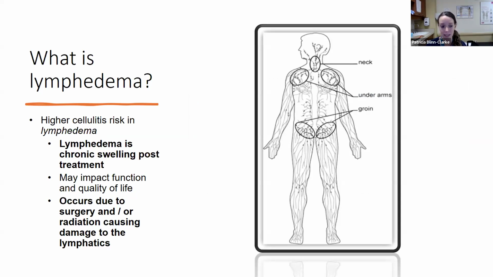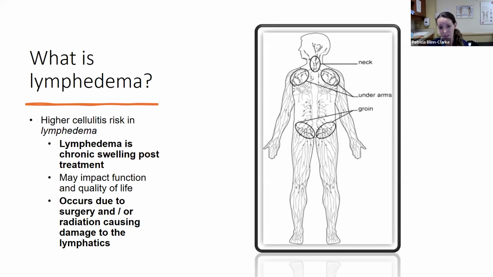It can occur following any sort of impairment to the lymphatic system. When it comes to secondary lymphedema, like we see with cancer treatment, this might happen because of a surgery, for example lymph nodes being removed, or radiation in that area that's impairing the lymphatic system, so it's not able to absorb fluid as well as it could before. As you can see on the right, there's a diagram of our lymphatic system. The little lines are the vessels, and the little bean-like structures are lymph nodes, and this is where viruses and bacteria are actually broken down in the body as well.